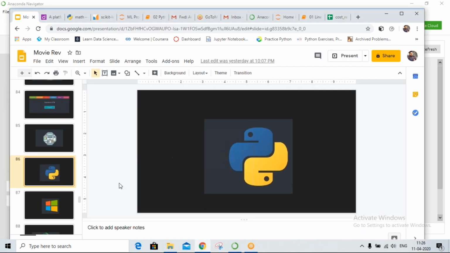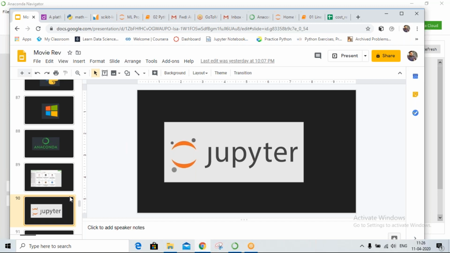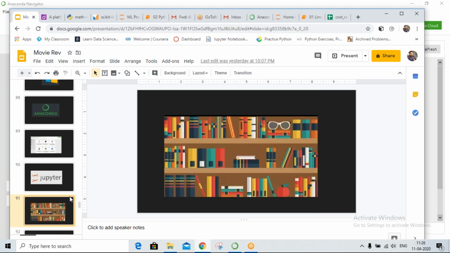I guess everybody is proceeding with the installation, and this sort of window you will get once you install it. Jupyter, which we will be using, is a kind of notebook. So why Jupyter? Why Anaconda? Because it has all the libraries that we need. Yes, installation is taking time.